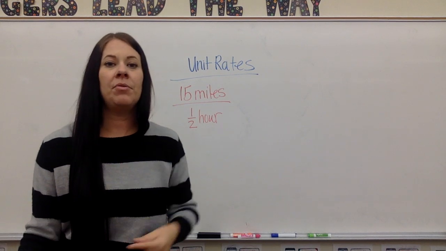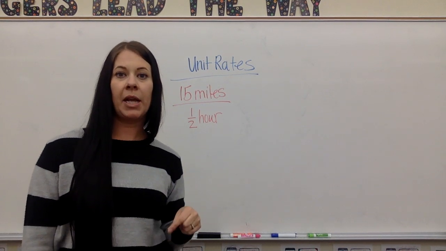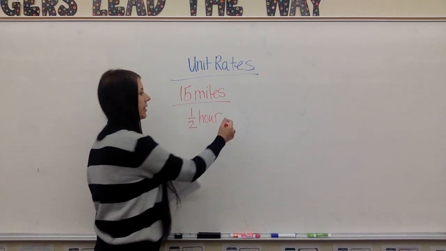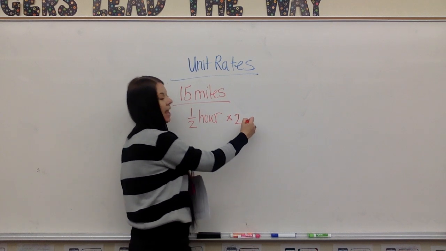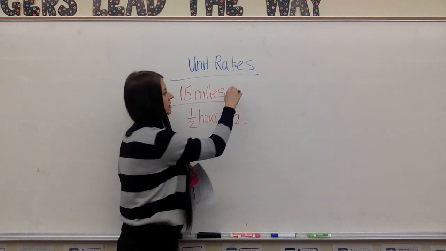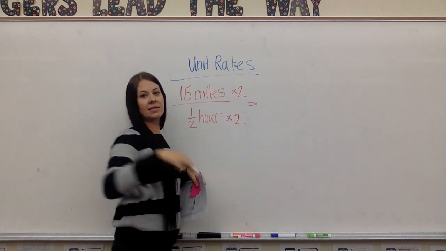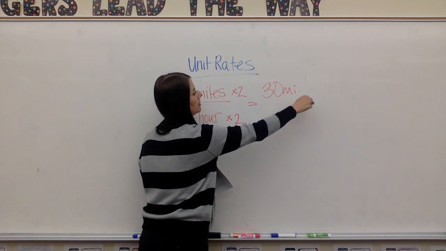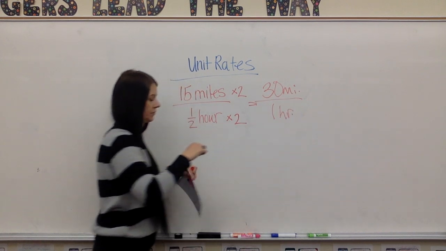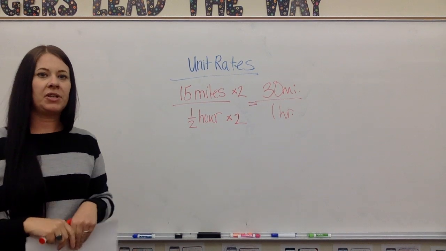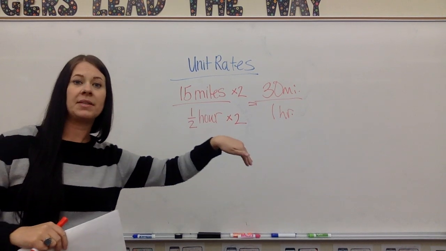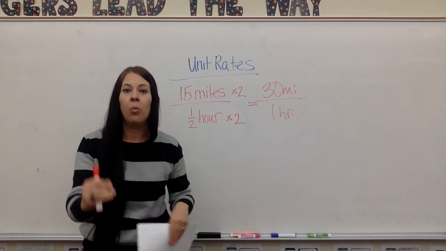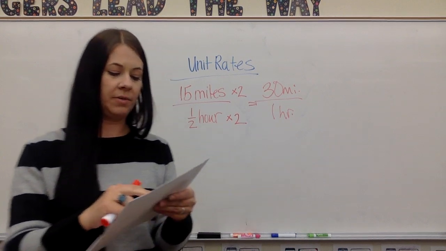Okay, but for the sake of unit rates, what we're trying to get is our denominator to be a 1. So what would we have to do to 1/2 to make it a 1? We would need to multiply by 2. And if you make that decision, then you have to do it to the top. And so just like the one we were working with, compare your answers, it's now 30 miles per 1 hour. Okay, so you might have to kind of unreduce, like going the opposite version of reducing, or you might have to reduce. But remember, your goal is to have 1 at the bottom of your fraction.